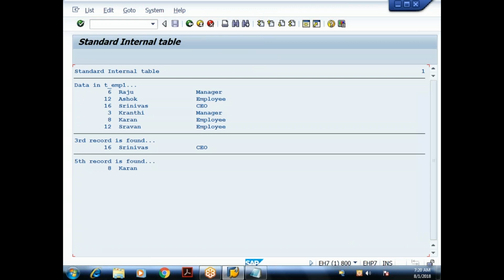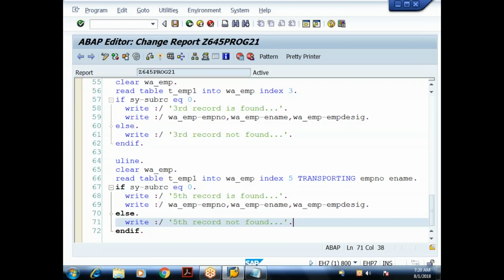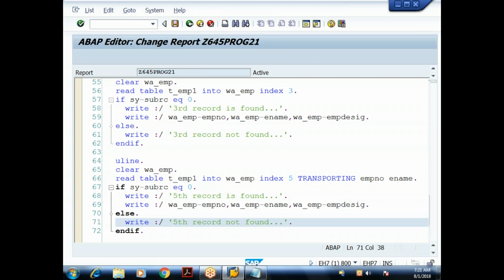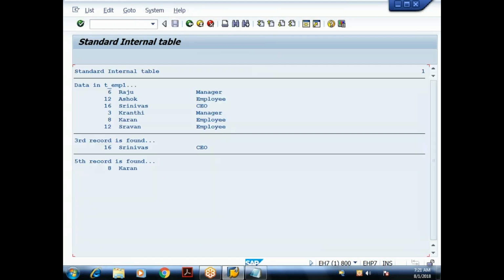Now, my requirement is I want to read the record where the employee number is 12.